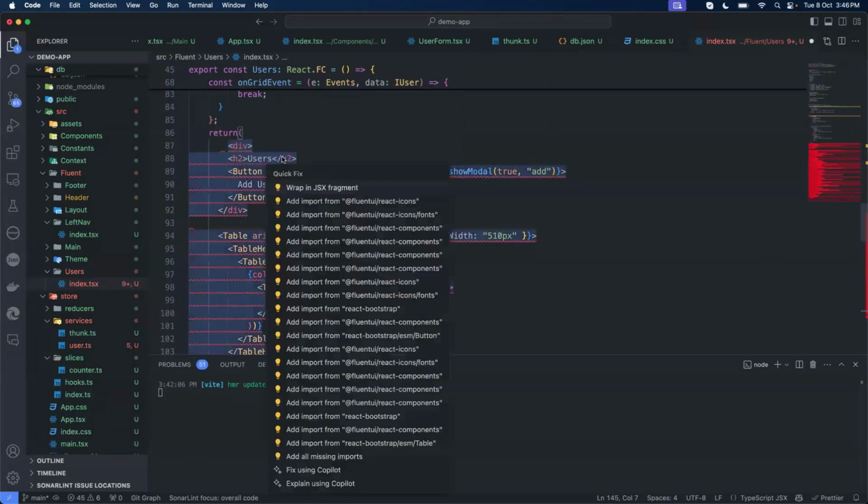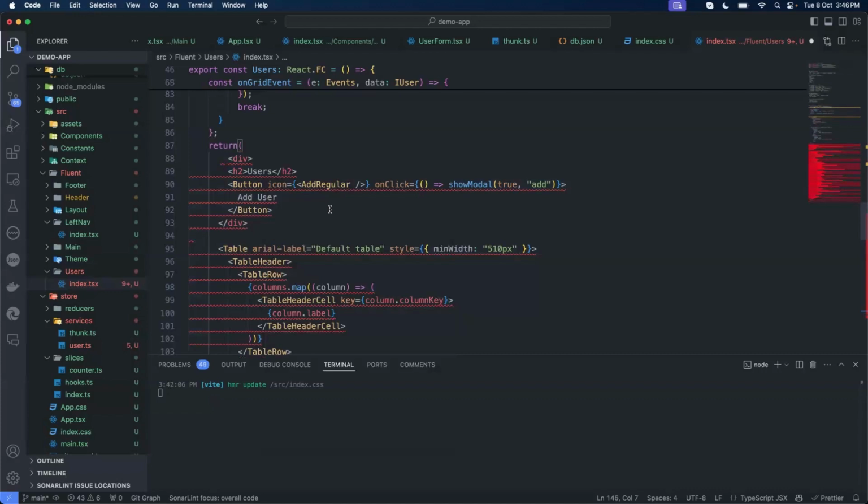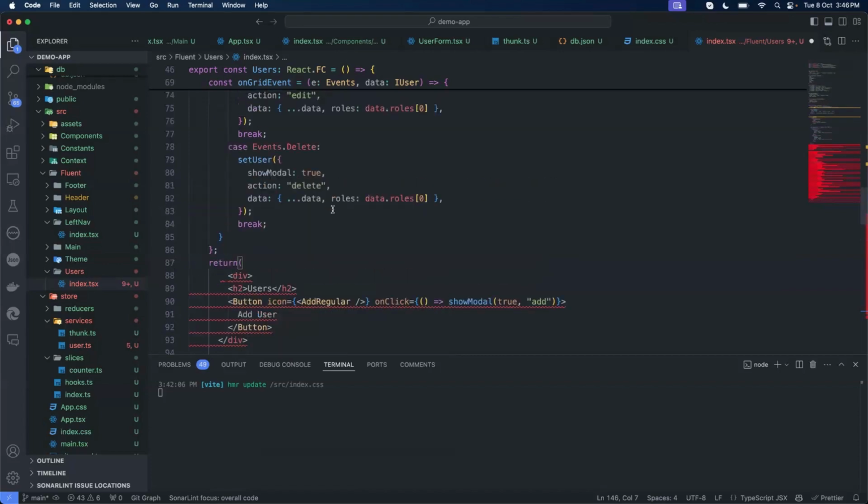The only change here is that instead of using the Reactstrap icons, we are using all the controls from the Fluent UI package.